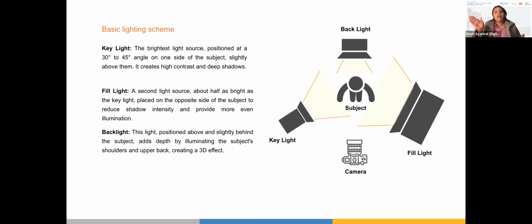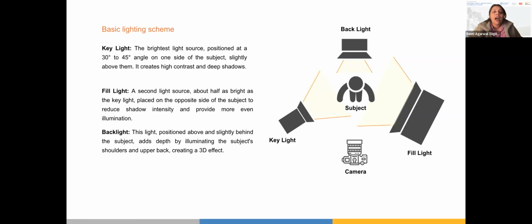So we need to have a fill lighting, which is there on your right side. Here, the difference is that it's just half as bright as your key light. So your key light is more intense. It's more intense with the amount of light that it's emitting. And when it comes to the fill light, it's half of your key light, and it's on the opposite side of your key light, right? So then it kind of cuts away the shadows that are being created with your key light. And it also helps you provide some illumination from the other side, right?